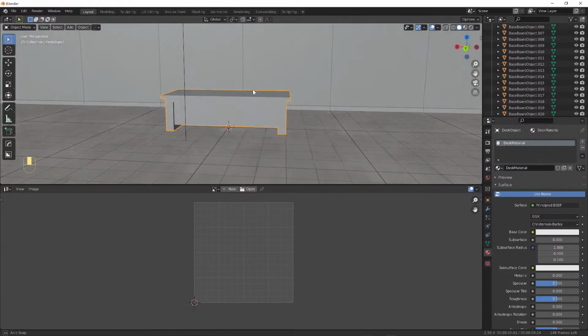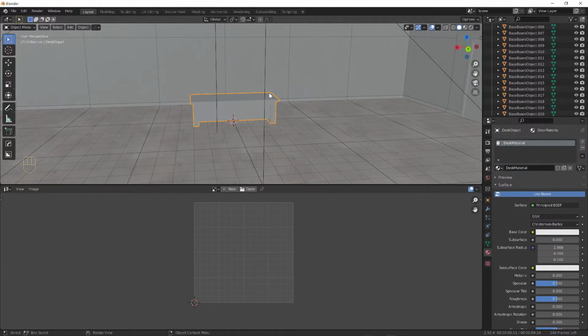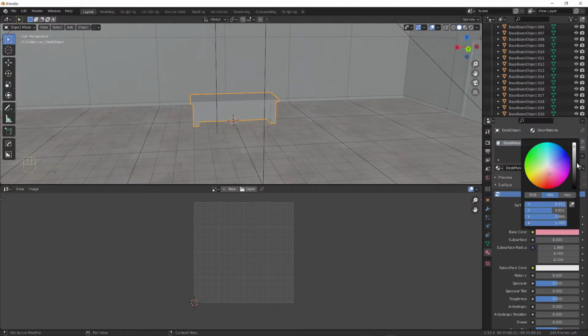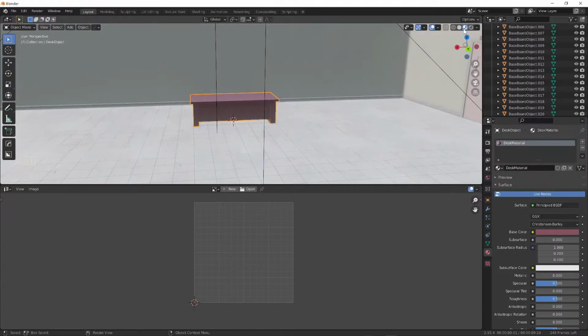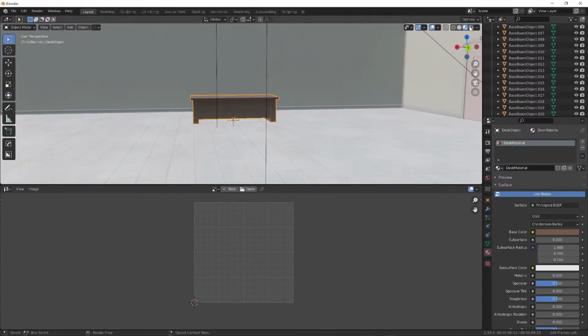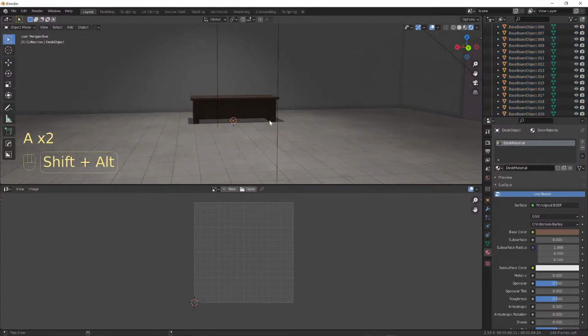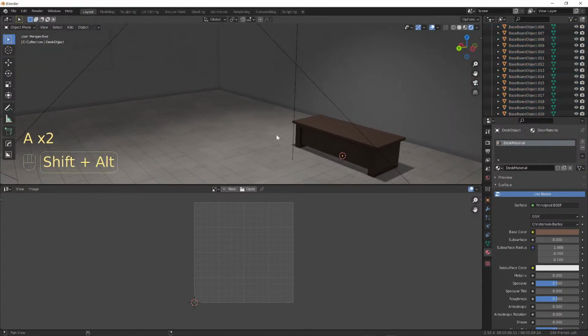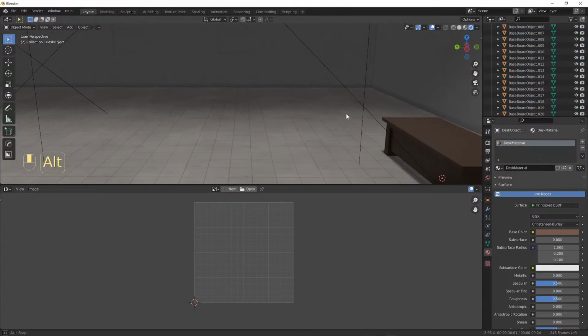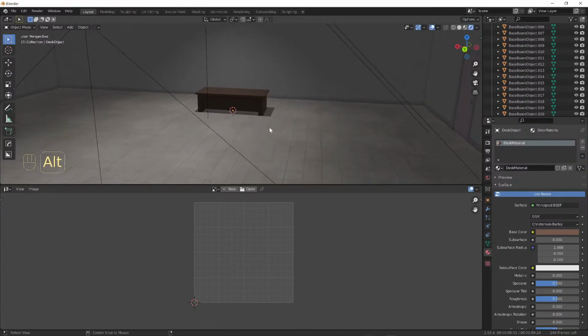Okay, we should start to get a sense now of what our scene is going to look like to some degree. We can give a base material to this just to kind of get a sense of colors. Pre-plan colors, lighting and everything like that. Okay, so this is not too bad. I think it's working out nicely.